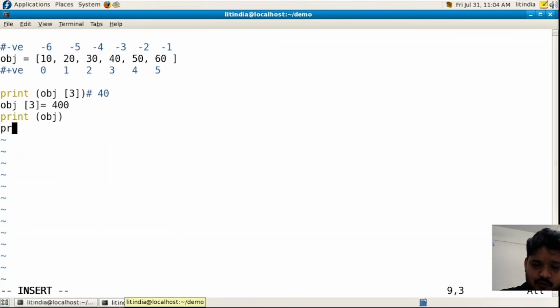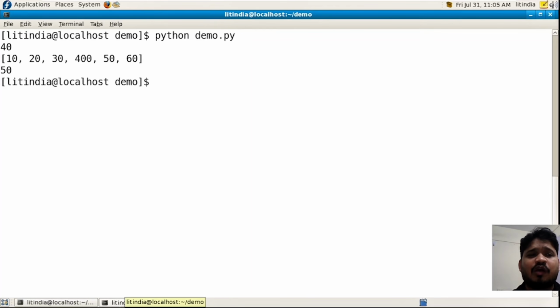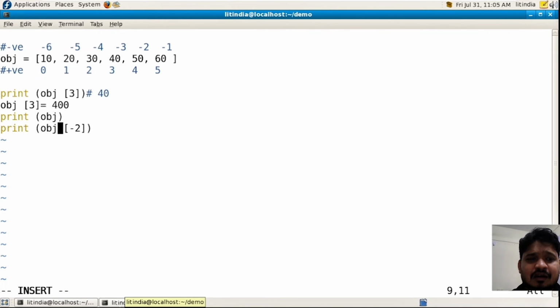If you go for the negative index mechanism, object of minus 2 gives 50. So to access a single element, we have both mechanisms available, the positive index as well as the negative index. By using index we access an element, and by using index we modify or update that element.